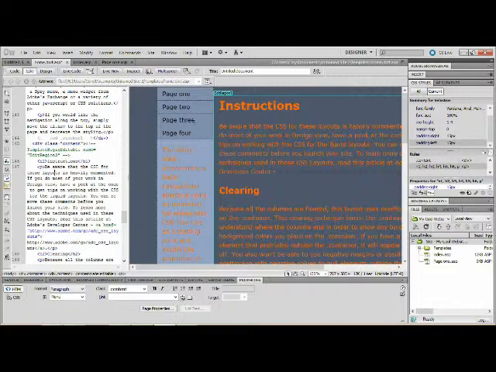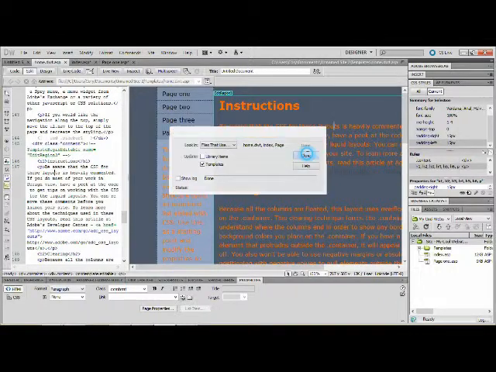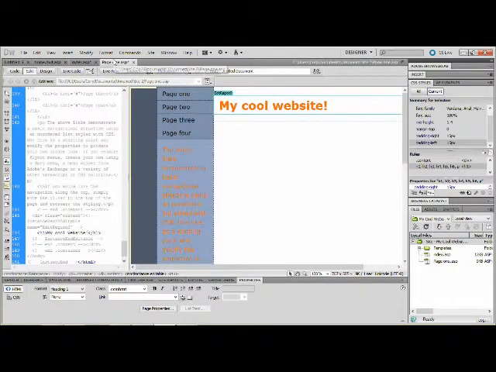Now it's orange. You go to save, and this is your home page and your template. When you press update, it updates all the pages under your template. So now everything is orange.